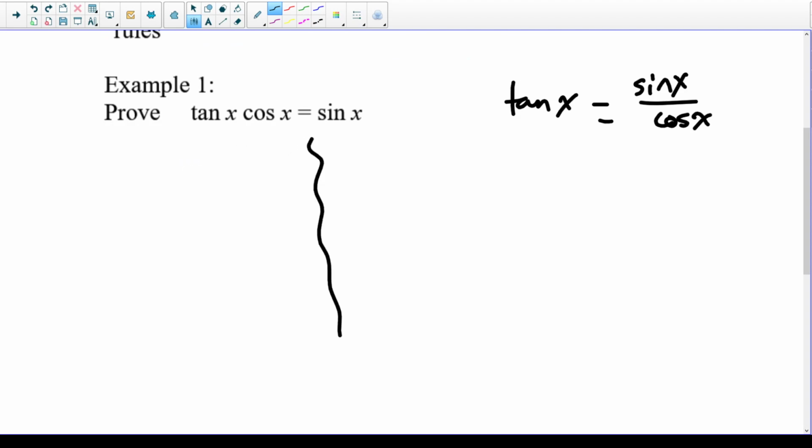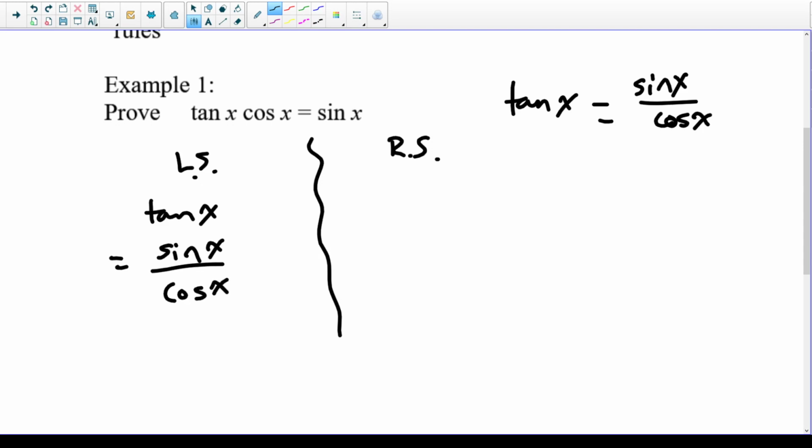And we're going to do a left side, right side check here. So tan theta, or tan x, is equal to sine x over cos x. Now, I want to pause here for a second. I'm going to finish the left-hand side here, and that is times cos x. So all we did was change the tan x to sine x over cos x. Sorry, I forgot to write the full equation there. Please be aware, this is what I meant by this looks like an equation, right? It looks like you're being asked to isolate x. That's not what you're doing here. You're trying to make this side be the same as this side.